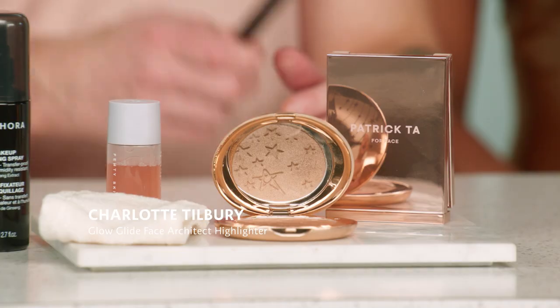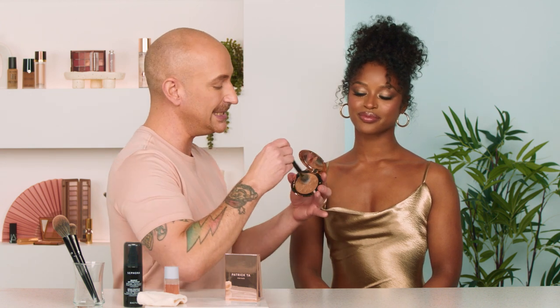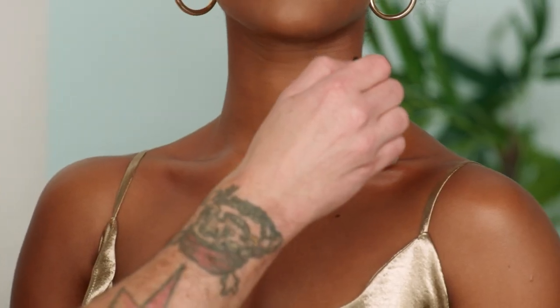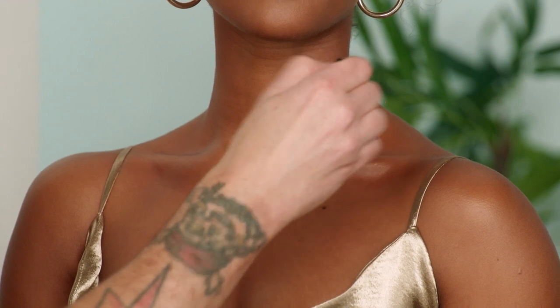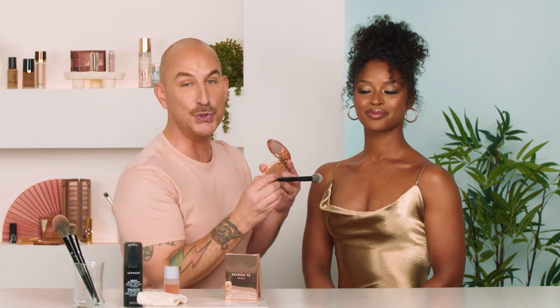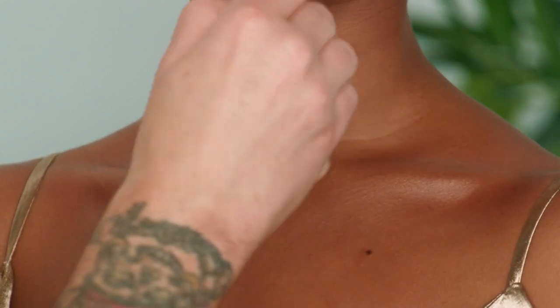Let's jump into the next step, which is the highlighting, because that's really where we get the cherry on top and really brings this whole thing together. I'm going to be using the new Charlotte Tilbury highlighter — this is a powdered highlighter, really finely milled, absolutely beautiful. I'm going to be applying it with the Pro Brush number 79, because I want something a little more tapered and precise. We're going to pick that product up — give me a little pop again — and that's exactly what we want this to do, is go right on those high points of the décolletage, the bone jewelry if you will, and you just dust it right on top. It picks it up so beautifully.